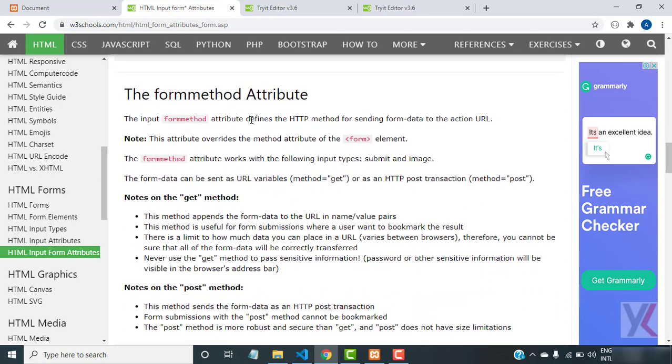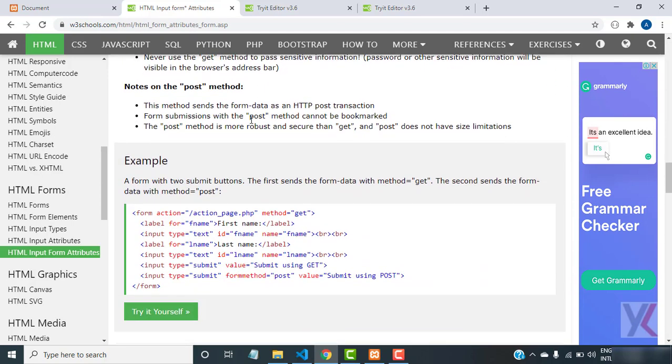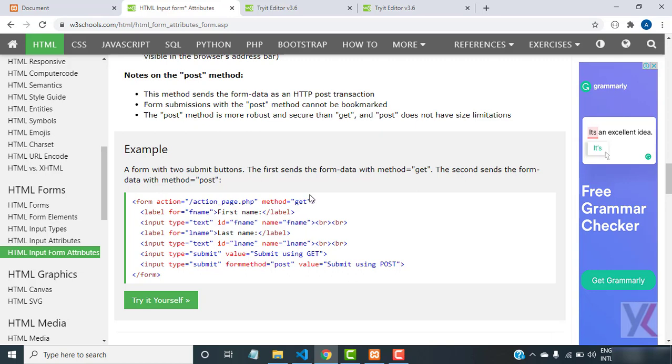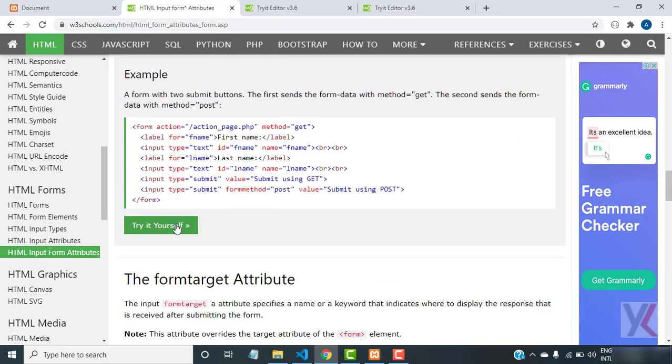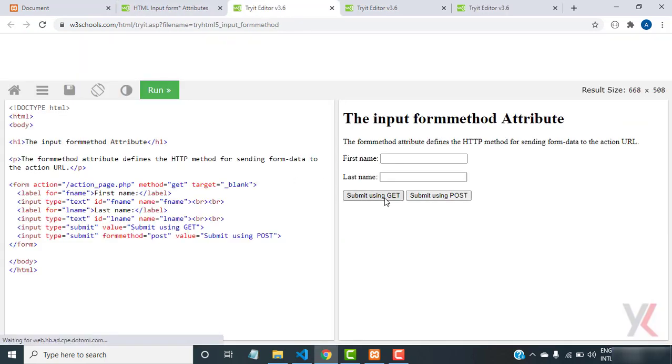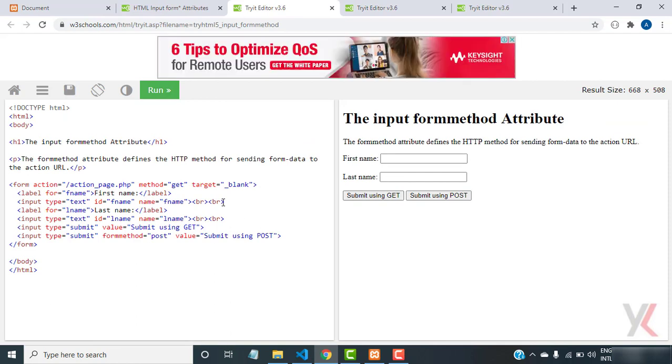Then comes the formmethod attribute. Suppose we want to send a particular form using the get method and also using the post method, so we can use both. Here we can use submit using get and submit using post.